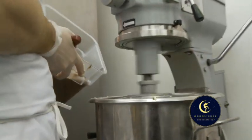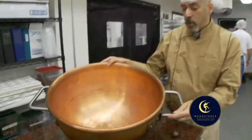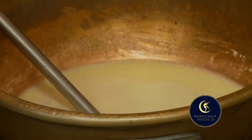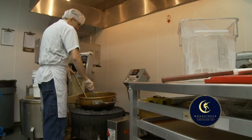That involves, of course, scaling ingredients such as cream, butter, and chocolate. Cooking them down sometimes in a large open copper kettle like this one. So we bring the liquids to a boil, pour them over our chocolate, and carefully mix to create an emulsion. And this emulsion will be called the ganache.